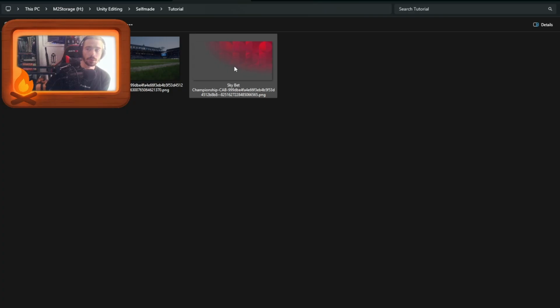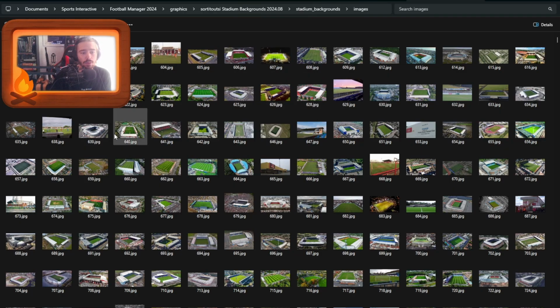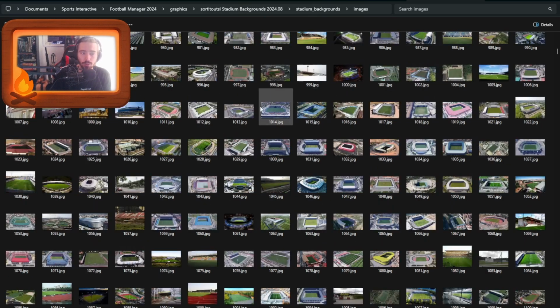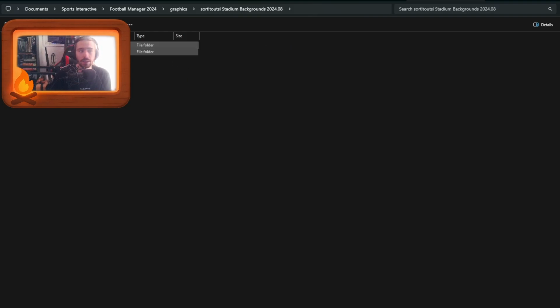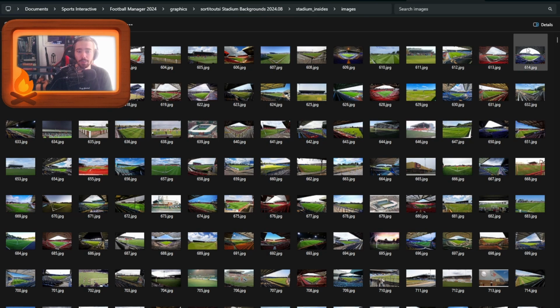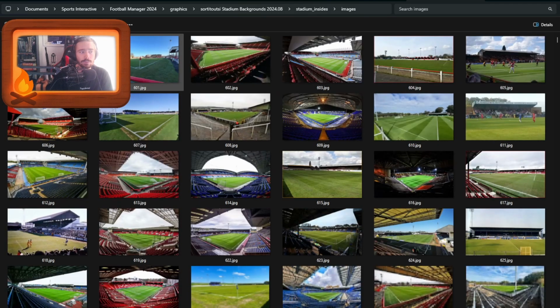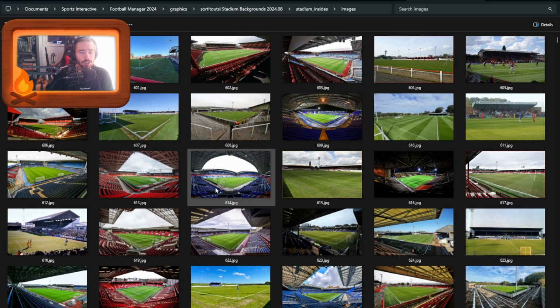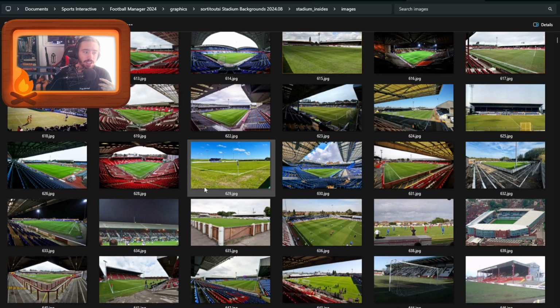What you want to do now is one of a few things. I know a lot of you guys like stadiums. I do too. If you have the Stadium Mega Pack from FM24, you can open that one up, and you can select the stadium backgrounds, like so. I know a lot of you also like the insides of stadiums, and if you have this sorted out as stadium background folder, you can also take the insides of your stadiums. Now, these are all going to be in 720p. It's fine. Not the best, but it's fine.